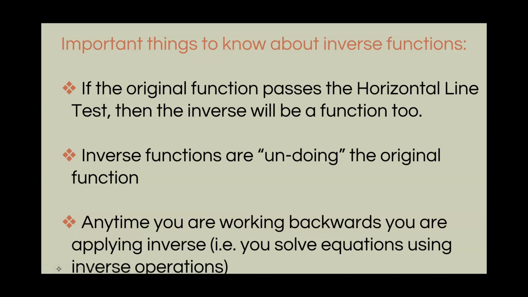Important things to know about inverse functions. If the original function passes the horizontal line test, then the inverse will be a function too. So to prove a graph is a function, you learned that it has to pass the vertical line test. If it passes the vertical line test, it is a function. So if you think about it, inverses are opposite. So for the inverse to be a function, it has to pass the horizontal line test.